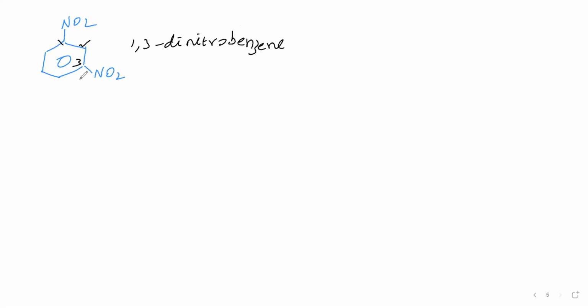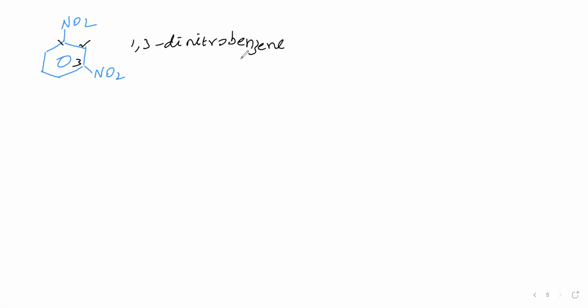Next we will take a phenyl ring. Here NO2, here NO2. Now we will give numbering. Here number 1, here number 2, here number 3. Therefore, this is nitro, and there are two, so we can call it dinitro. This position is number 1, this position is number 3. So 1,3 dinitro, and we call it benzene. So 1,3 dinitrobenzene.